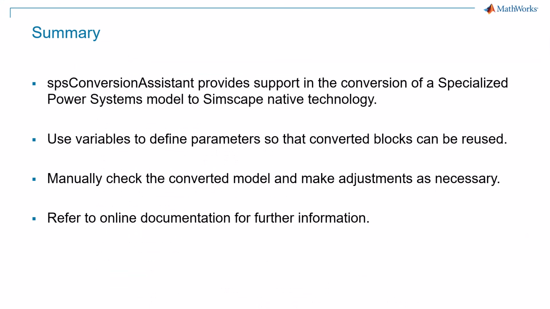In summary, SPS Conversion Assistant provides support in the conversion of a specialized power systems model to Simscape native technology. We recommend that you use variables to define parameters so that converted blocks can be reused. Manually check the converted model and make adjustments as necessary. And please refer to online documentation for further information.